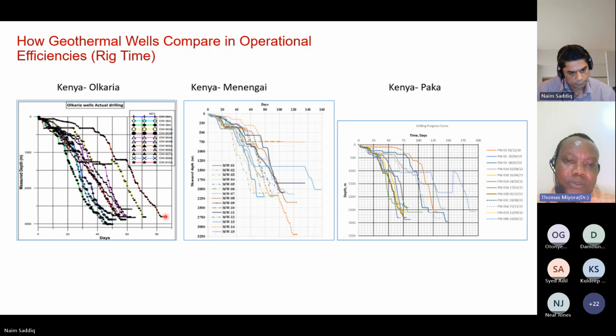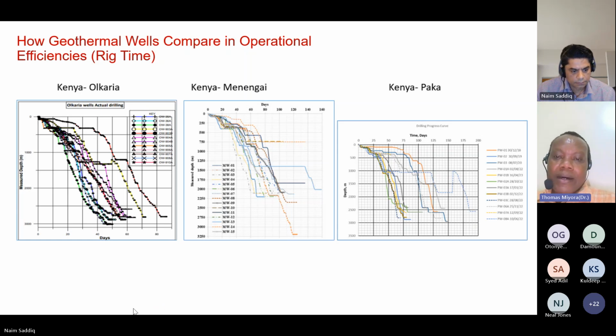The next field to be developed in Kenya is Menengai. This field was very problematic, especially in the initial stages. There were many problems downhole, and the source of heat was very shallow. There is a well that I know we drilled and encountered magma. So there were many problems. But with time, we came to learn the characteristics of the field, and we managed to drill in a short time of around 60 to 70 days.